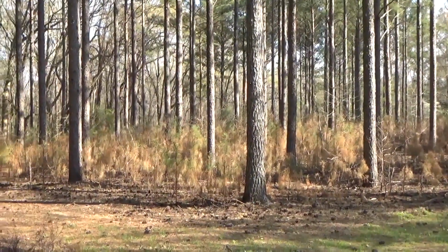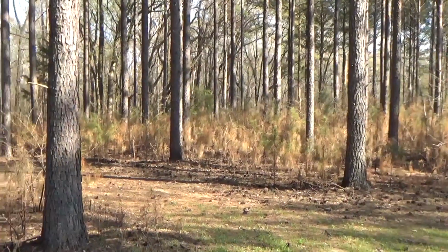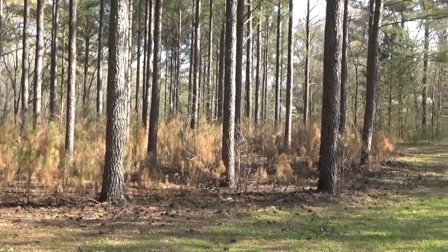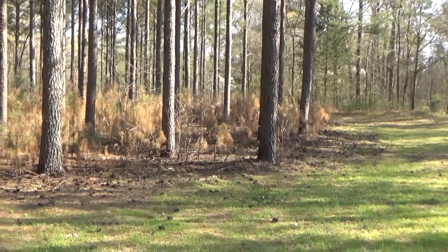And we burned up under them and everything. Just wanted to see how big they get and give places for turkeys to roost and create a pretty good little habitat for the deer right here on the main road. It's just about 2 acres.